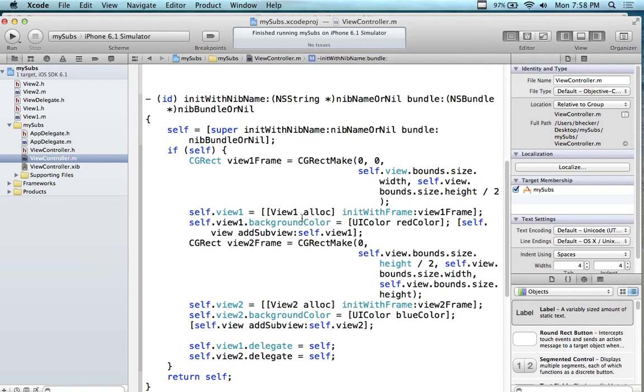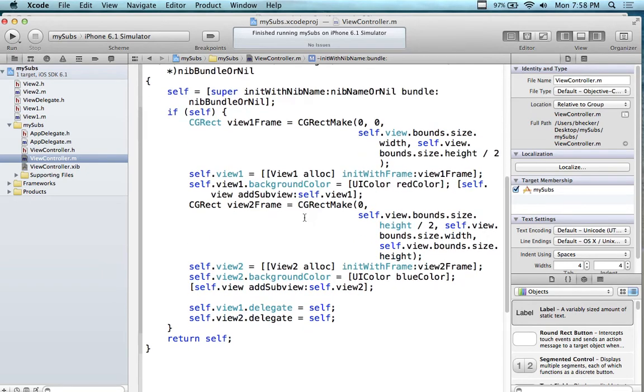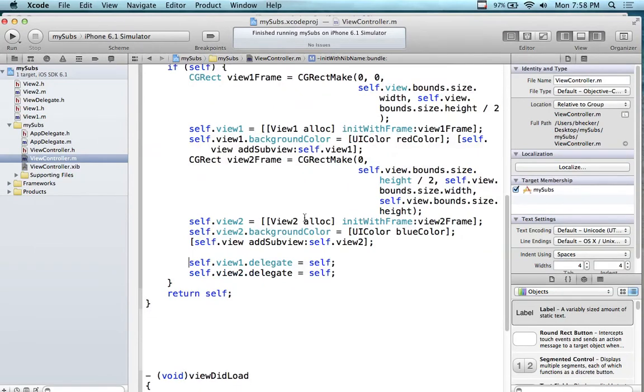So we're putting it inside of the loading of the views inside of the nib. So I've got self.view1.delegate is self. This is the same thing that was in viewDidLoad, but once the view loads, it loads two subviews. There's no connection. So we missed the connection, so we put this same thing that we're putting in viewDidLoad in the two views as they're loading.